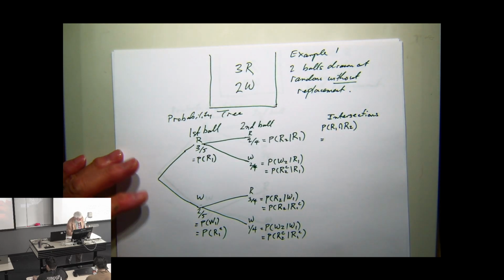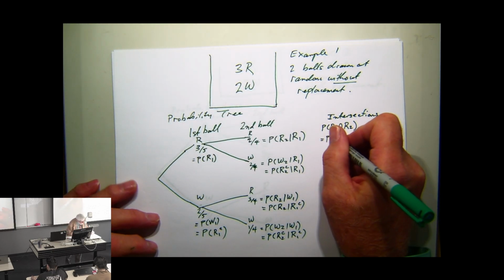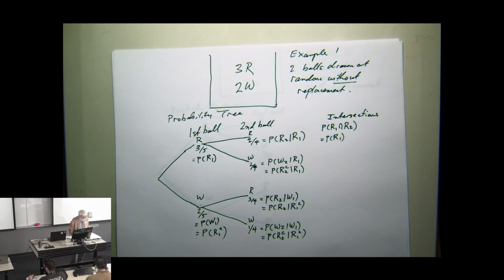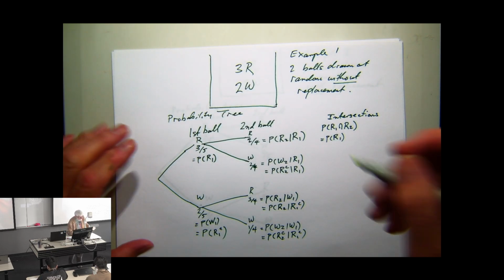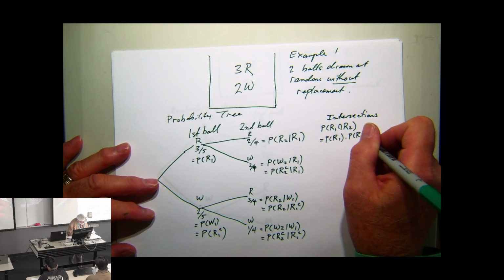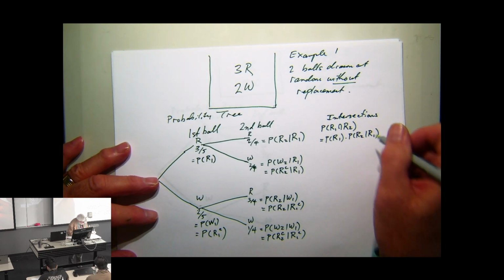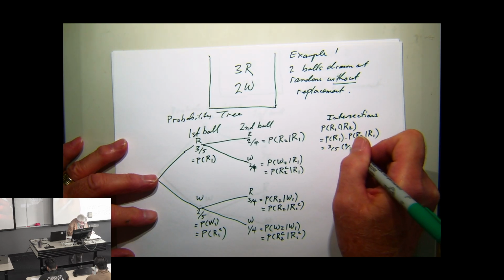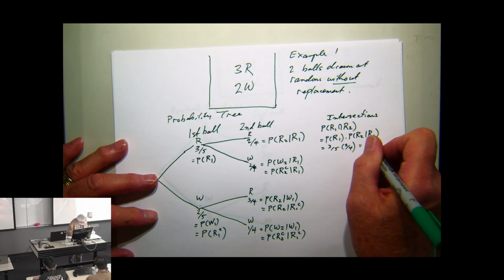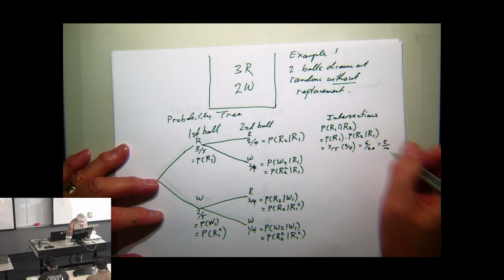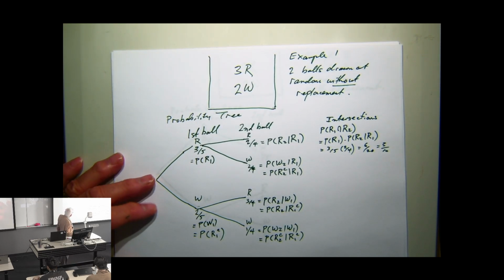And what I'm going to do is say, well, there's a certain probability of getting a red on the first. That was 3/5. And then 2/4 of that time, I'm going to get a red on the second. So I'm going to take the probability of a red on the first times the probability of a red on the second, given I got a red on the first. And so I am going to get 3/5 times 2/4. And that's going to be 6 out of 20. And I could leave it in that, or I could simplify it to 3 out of 10. Okay, so that is one probability.